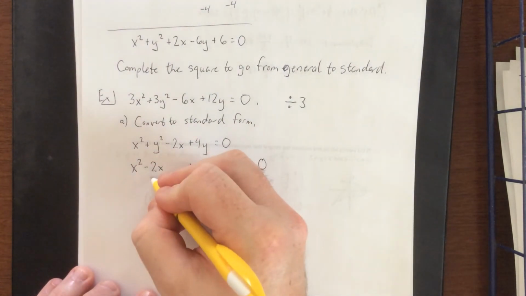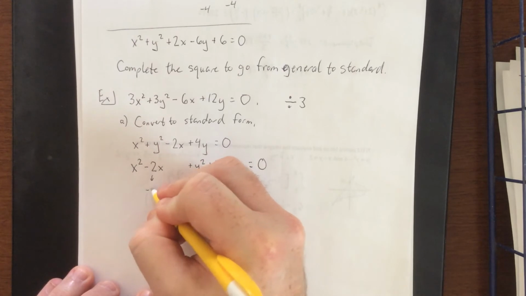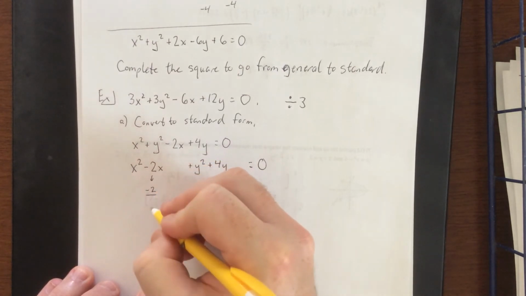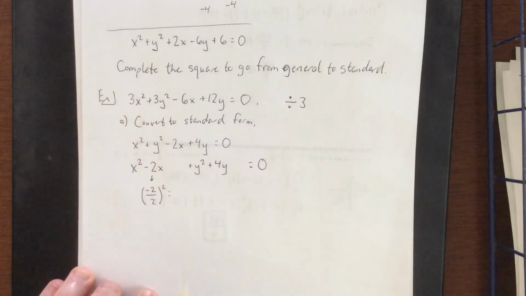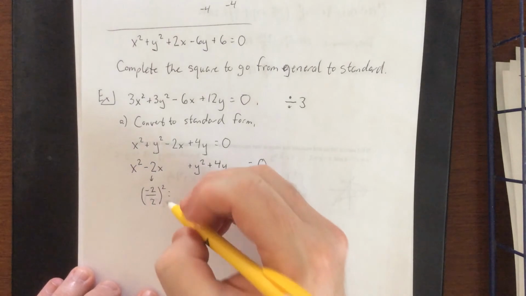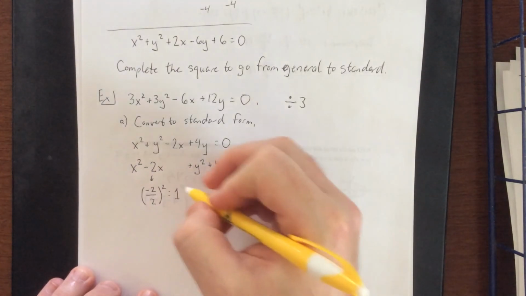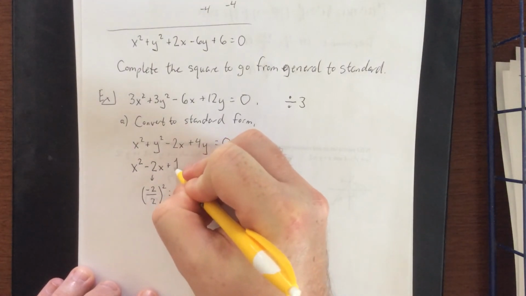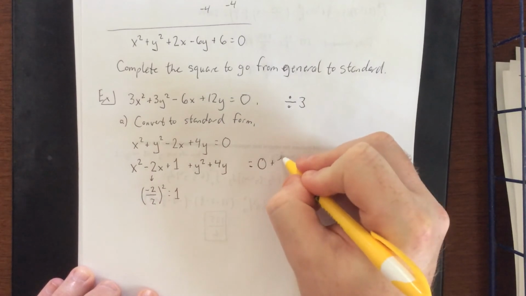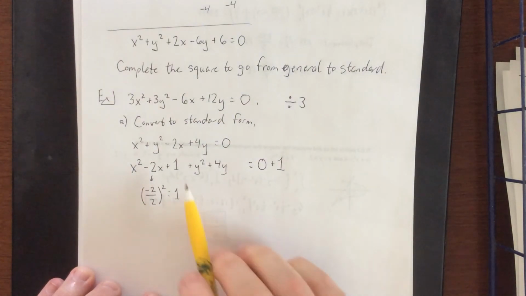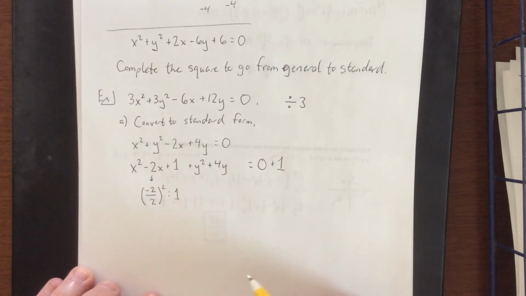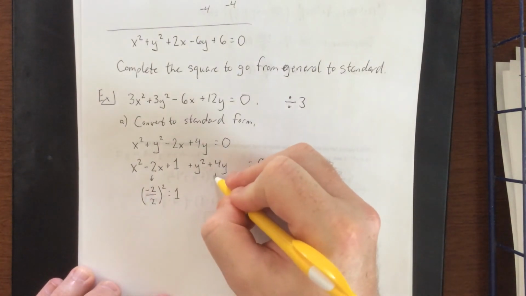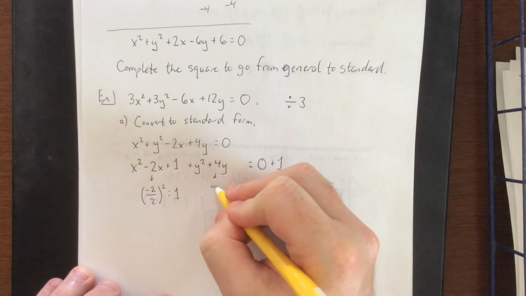So the process of completing the square says take this number, that is the coefficient of your first power term. We are going to divide that by 2 and square the result. Now, when I divide by 2, I'll get -1. When I square the result, I'll get +1, which means that a +1 is going to complete the square. Now, anytime you complete the square, though, you have to balance out that +1 by either adding it to the other side or by subtracting it from the same side, a strategy that we'll see more in the conic sections.